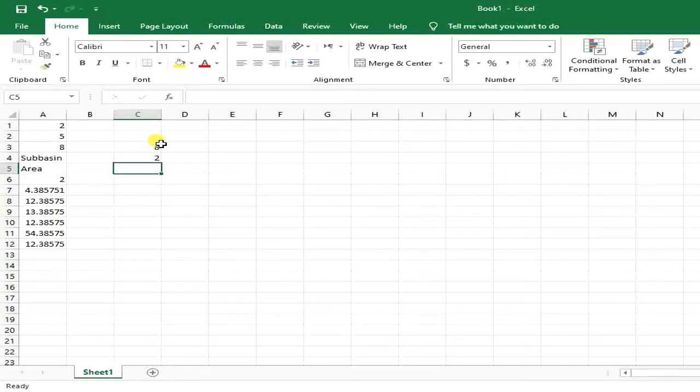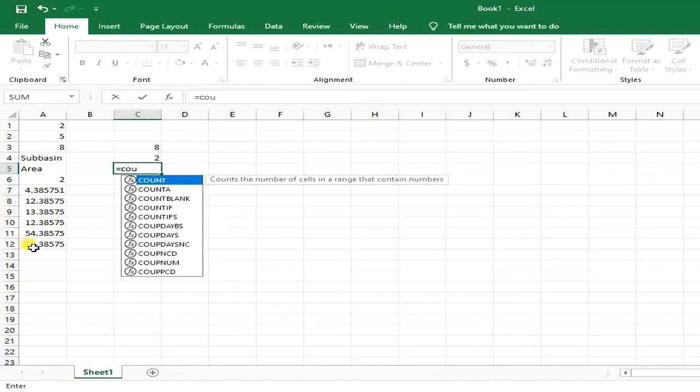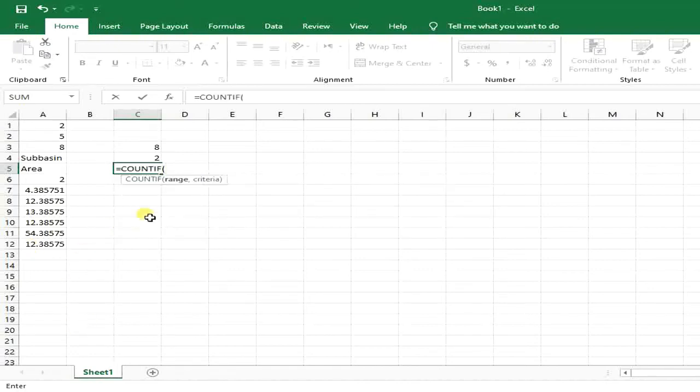If I want to count cells including some specific text, or in a better way, if I want to count cells equaling a specific text, I will make an equal mark again, type Countif, and then define my range, and then put a comma, and then for the criteria I will open the quotation marks.